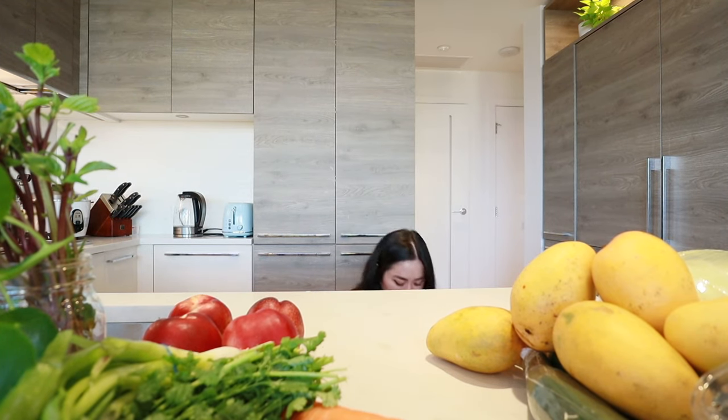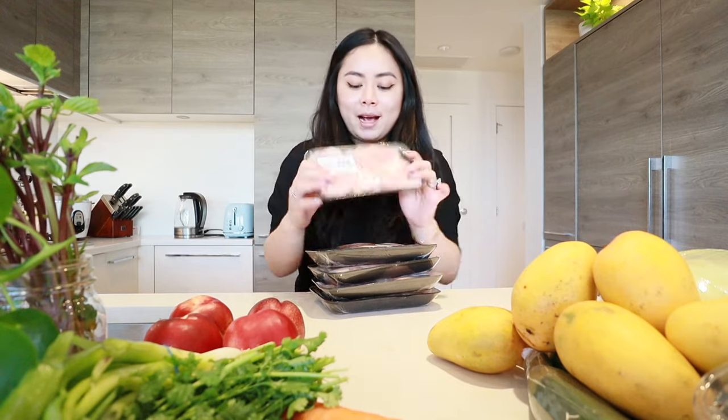I got a lot of meat because we're doing a lot of recipe testing this week as well as filming. So I love boneless chicken thighs with the skin on. And TNT is the only grocery store that does it. So I got 5 packs of boneless chicken thigh with the skin on. We're actually gonna eat 2 of those today for dinner.